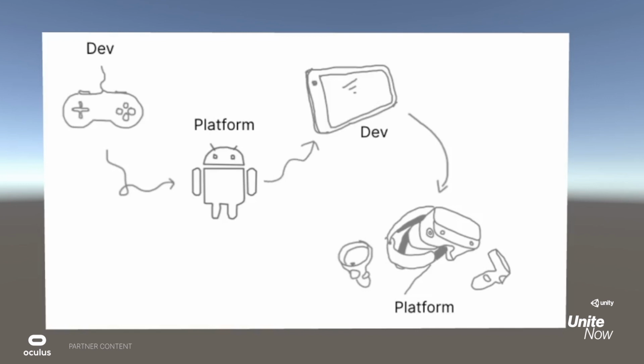I worked on console games in the early 2000s. I worked on the Android team, particularly on Google Play as a developer-facing person in the early days of Android. And then I left Google and founded an indie game studio and shipped a bunch of video games to a bunch of different platforms. And these days, I'm at Oculus. I'm back on the platform side, and I'm thinking about how we can make a platform that'll make companies that looked like my indie game studio successful in VR.